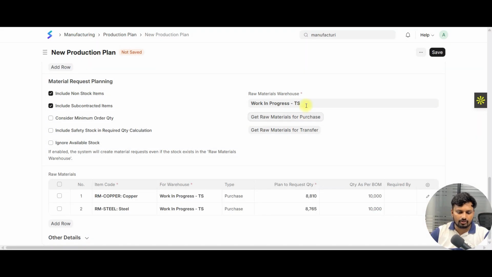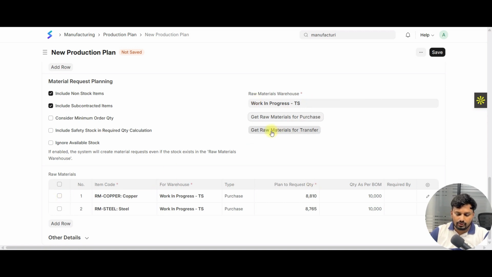So if I click on get raw material for purchase, it told me that I need copper in 8810 quantity, and I need steel in 8765 quantity, and quantity as per BOM is 10,000. So there is already some quantity present inside my system, and this reduces the quantity which is already present in my warehouse, right?